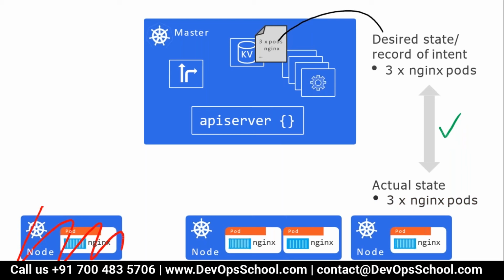And who's doing all of this work? Not you. You are sleeping at 3 a.m. or 4 a.m. when this has happened. Kubernetes has run it. That's the reason we say Kubernetes manages your desired state.